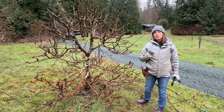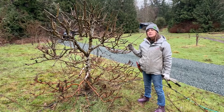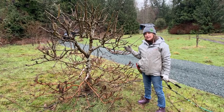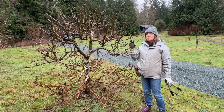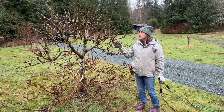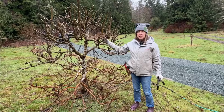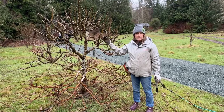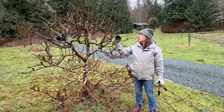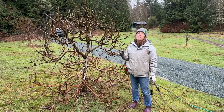One of the ways that you can encourage the production of quality fruit on a tree is to limit the amount of fruit it can set. A professional orchardist will count bud sites, and they have very technical formulas, not so much in the home orchard, but something to understand is you don't need to keep every single branch that the plant makes and every single fruit spur. So we will do some thinning of that so that we control the number of sites that fruit can come from. And then you follow that up in summer by thinning the fruit.